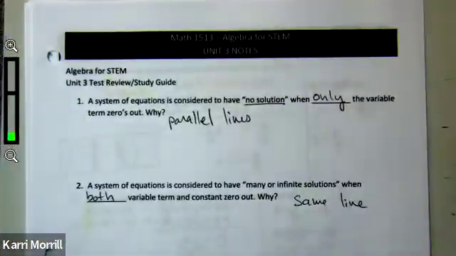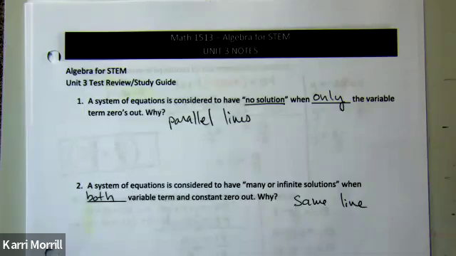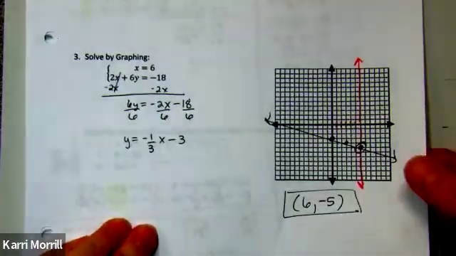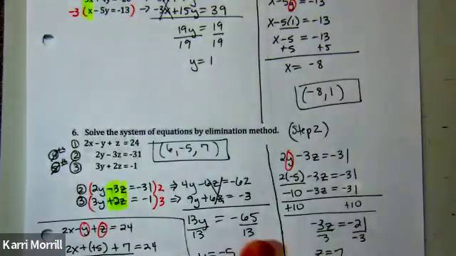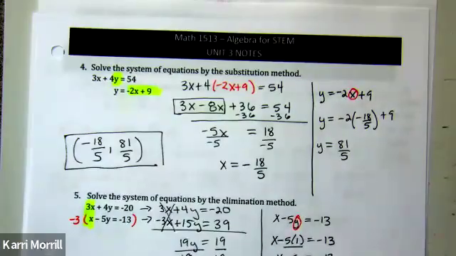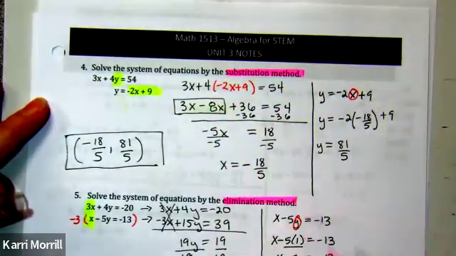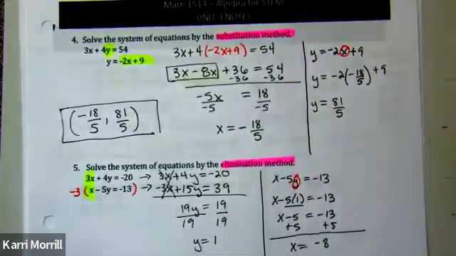We got through a portion of this review on Wednesday in class. We went through page 1 where we practiced graphing a system to find the solution. We did number 4 where we used the substitution method. So remember, method matters. You have to read instructions and do the indicated method.